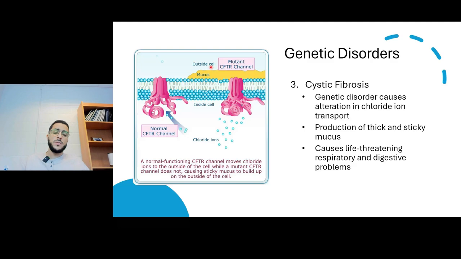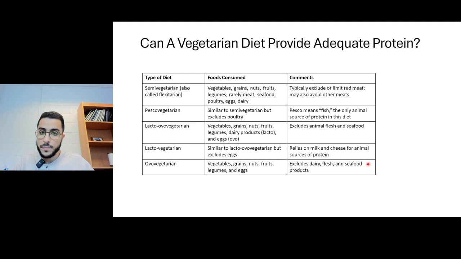Now this is not dangerous in itself. What's dangerous is that you have mucus in your lungs and in your digestive system. And if those are sticky, then you'll have digestion problems and respiratory problems, because this will block the air from passing through. You know how important mucus is for digestion, right? We talked about this a lot. So if the mucus is sticky, that can cause a few problems down the road.